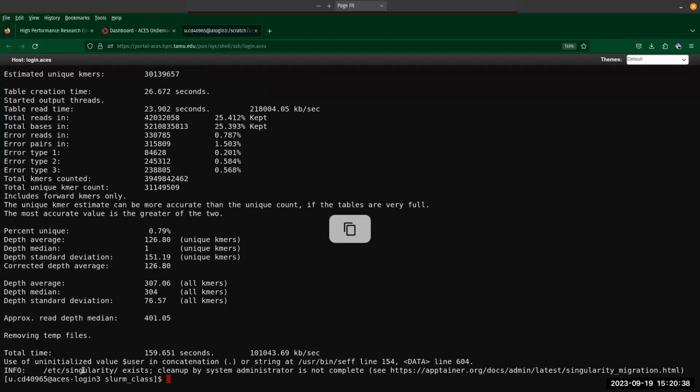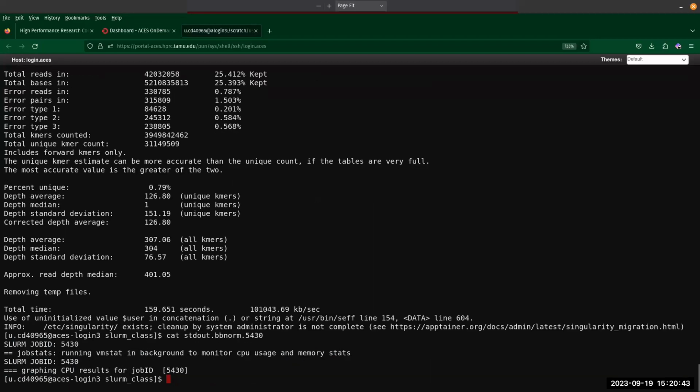These last two, you can ignore. This is not related to your job script or their software. Standard out is just some information. This actually comes from the job stats command. Echoing the job ID helps to debug it later, and it's also in the name of the file. The tool itself didn't have any output. Those are actually log files from the job stats.